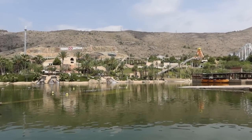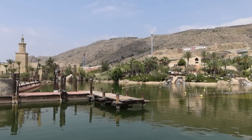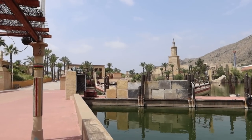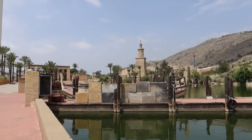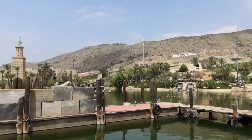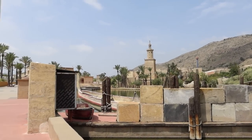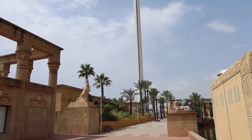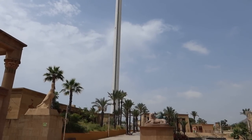Beautiful backdrop, isn't it, for this park? Look at that view from here. All the buildings are really nicely painted up, and the maintenance of the park is great. When you walk around, it doesn't look run down at all. It's really nice. I just hope they can get the Woody back open at some point in the future. It'd be nice to see. We'll see it a little bit closer when we head up there, and we'll also get a great view from up here on the observation tower. So let's go and check this out.